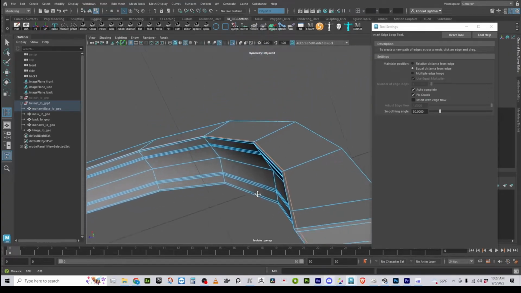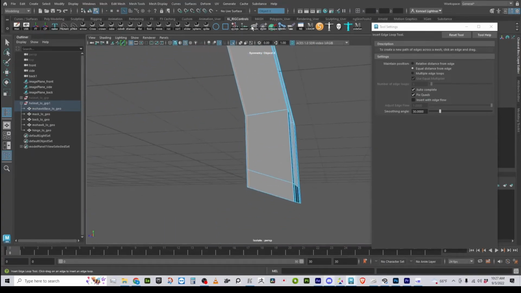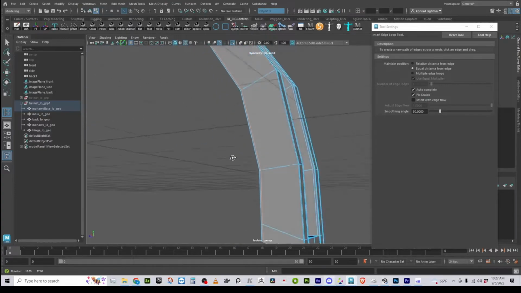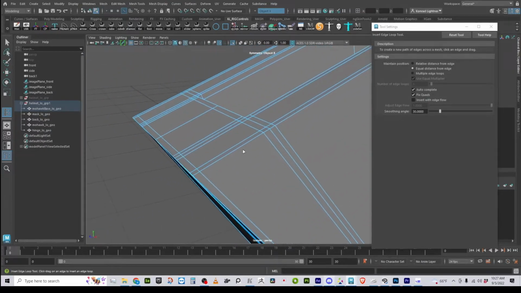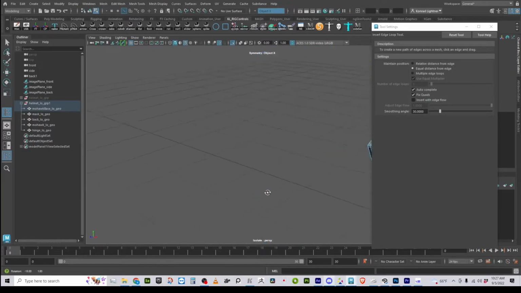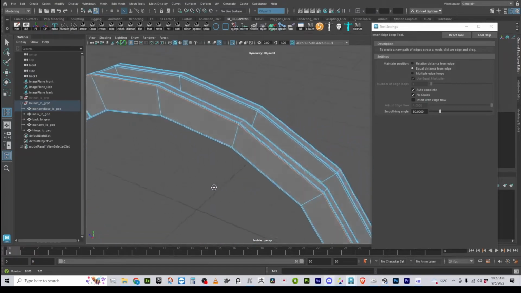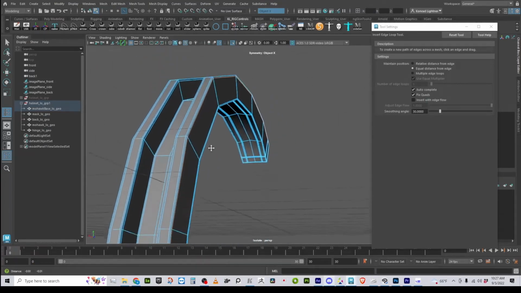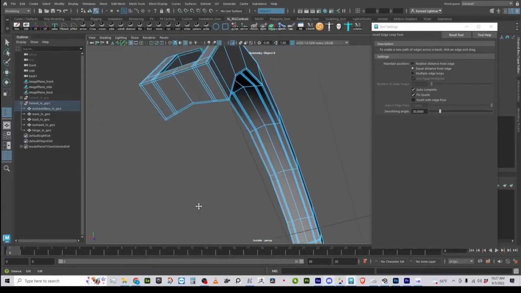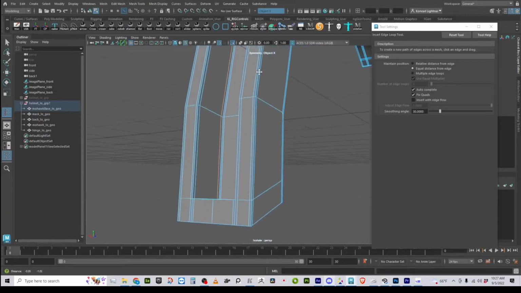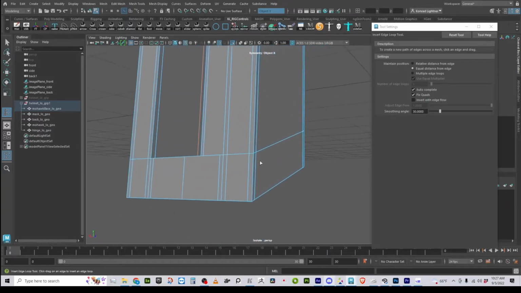I'm trying to keep it the same distance as it goes around. So I'm looking at the distance of this right here and then trying to match it as close as I can. That looks good. And then I'm going to add an edge loop down here to retain that corner a little more. And then down here, I'll have to add one here.